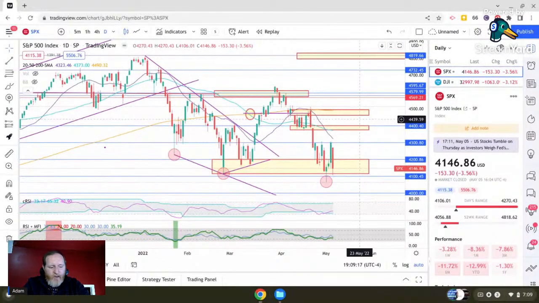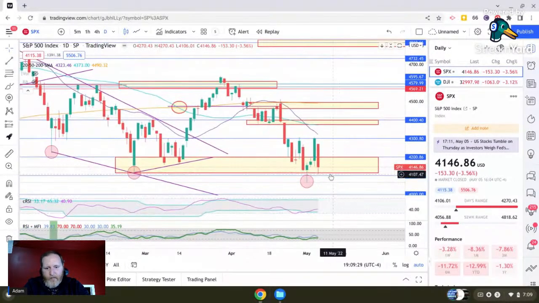I want to talk just briefly here about the technicals for the S&P 500. Now, you can see here, well, hopefully you can. It is, I admit, difficult. But the candle today, big red candle, we closed inside our yellow box here. The bottom wick of the candle did extend past this box, but it did not make a new low for the year. That still stands from May the 2nd. Could we potentially be heading there?